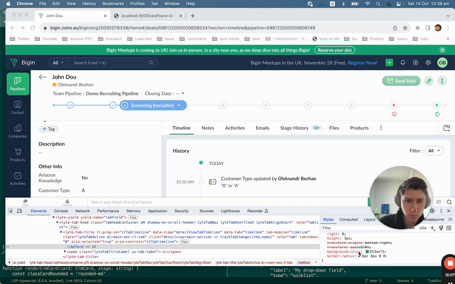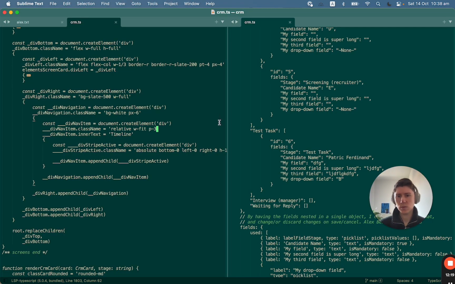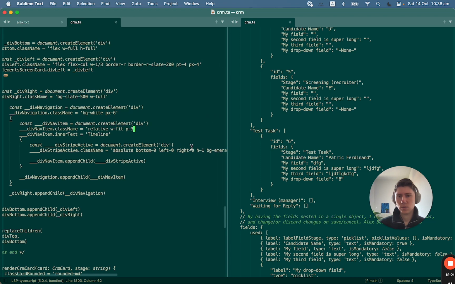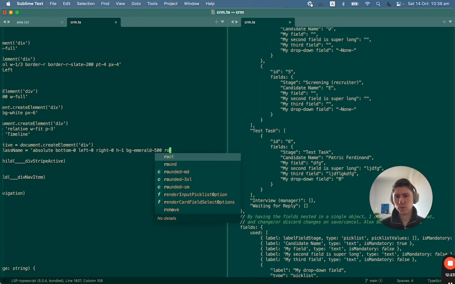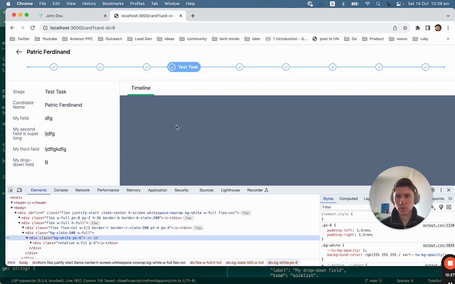So border radius, and then they, okay, how do I do that in Tailwind? If I just do the rounded medium, no, so we wanna do the same but only on one side.